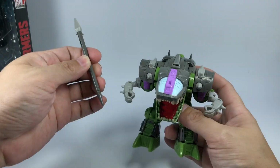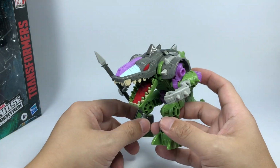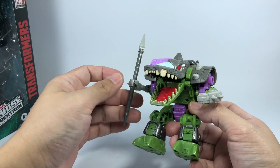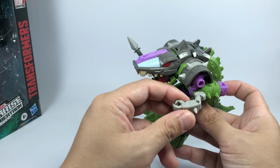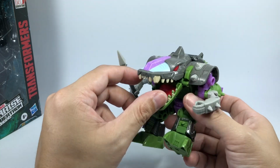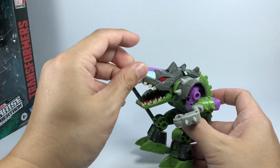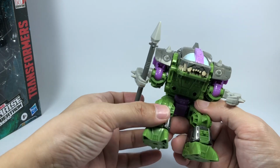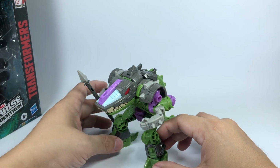So it's a very, very cool looking Allicon in his beast mode. I guess this is beast mode, right? You can still hold the weapons. You can even hold that sword, but instructions say to just make him hold the spear. There's no articulation on this soft PVC plastic. Obviously, it's just been molded in. I thought there was actually a hinge right there. The only articulation you get is this head chomping action. The lower jaw moves, the upper jaw moves, and the legs, obviously. They can also articulate as much as you had them in robot mode.